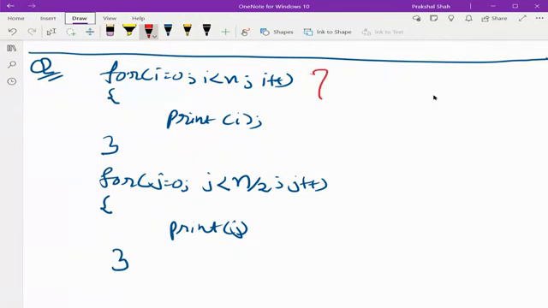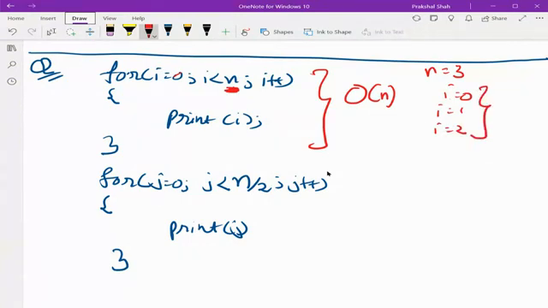So okay, everyone is clear up to this, है ना? Because whatever I'm specifying in this n, that much of time this loop will iterate, and that much of computer steps it will take. So can I say it will take order of n? है ना? Because if I take n equals to, let's say, 3, then first of all i equals to 0, i equals to 1, i equals to 2. This time my loop will run. So how many times will it be there? 3 times. 3 is what? My n. So can I say it will run for n time? Yes or no? है ना?